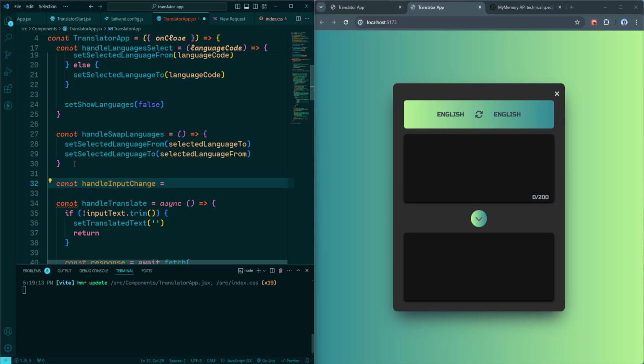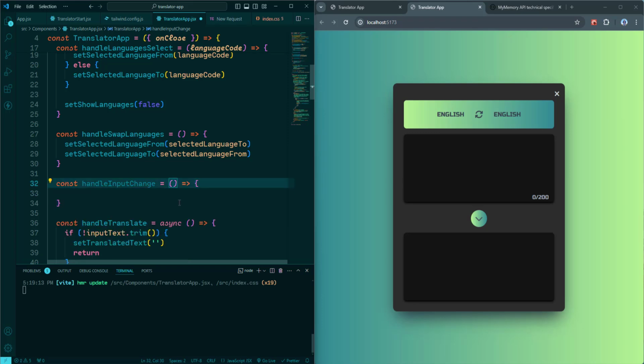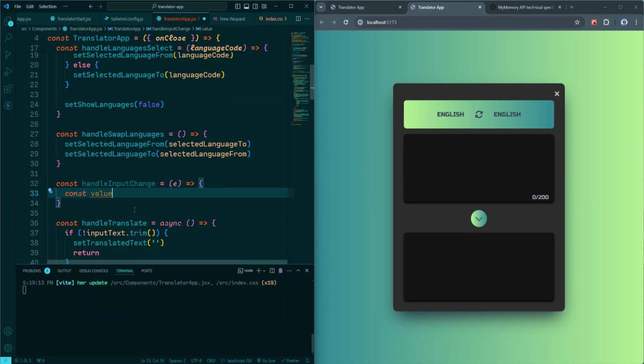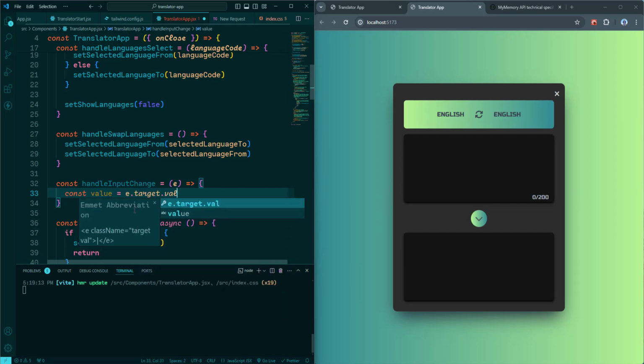It should be equal to an arrow function, and we have to pass here an event object. So inside the function, I'm going to create a new variable. It's going to be value, which should be equal to e.target.value.